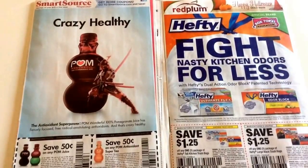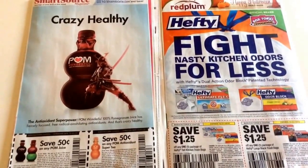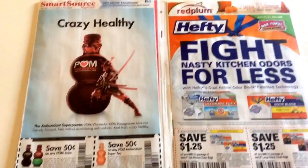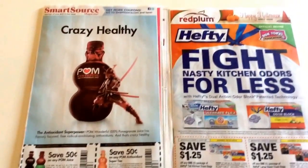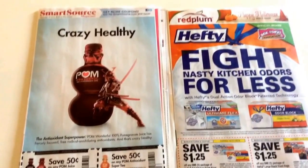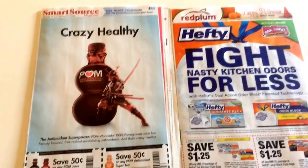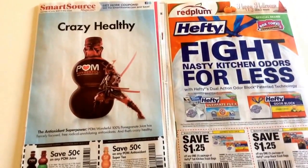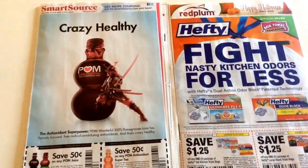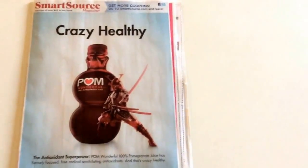So if you're looking for it, don't look too hard because it's going to be in next week — I'm thinking because of the holiday, not too sure, but it should be in next week. So again, two inserts. This preview is an Illinois coupon preview, so remember that some coupons may be regional. You might not get all the coupons I'm showing you in this video, but it's a good idea of how to plan your week as far as how many newspapers you want to grab. So let's go ahead and start — we'll start with the SmartSource.